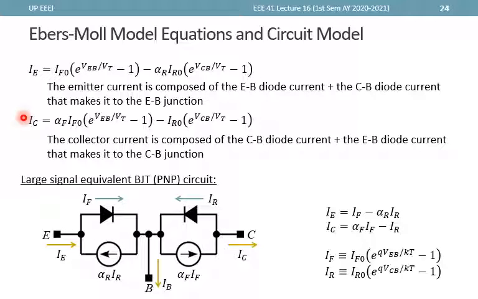Now, all of the equations we have discussed for the Ebers-Moll model can be represented by this equivalent circuit. So if we look at IE, IE is composed of this term that looks like a diode, which is exactly equal to IF. And it is dependent on some voltage VEB. So we orient the diode with the P side at the emitter and the N side at the base, which also makes sense since this one is a PNP model.